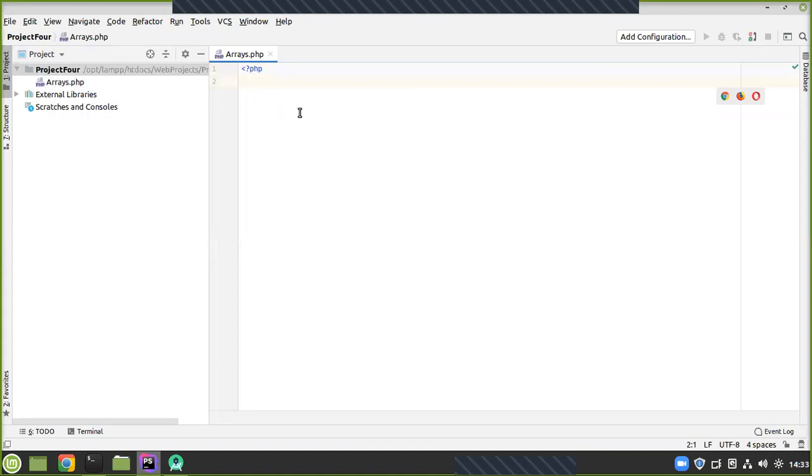So we can subdivide PHP arrays into 3. We can subdivide these arrays into 3.